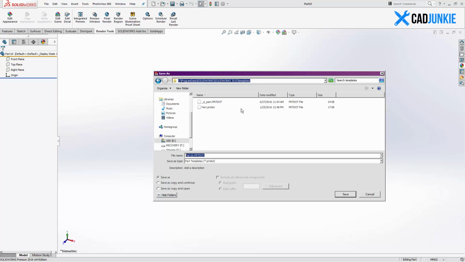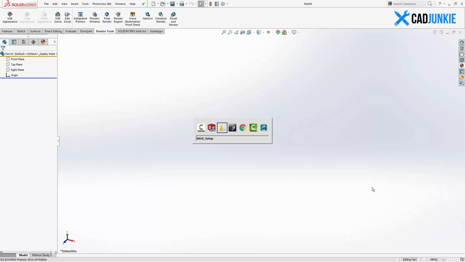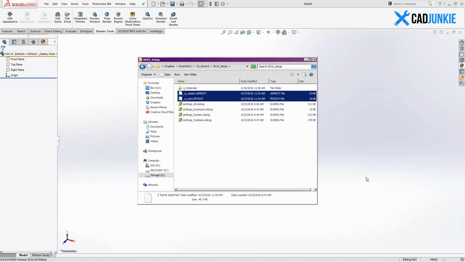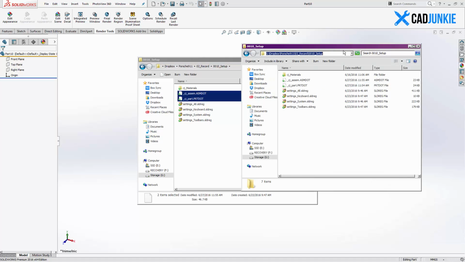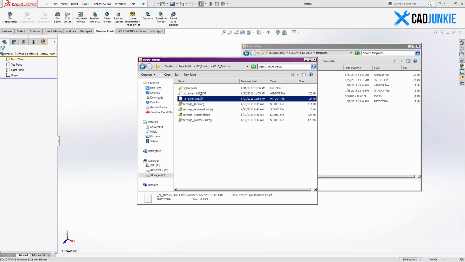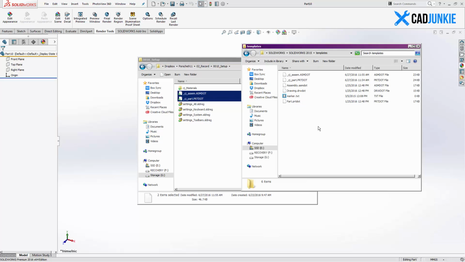In my case, I'm just going to head up here to the top, copy that path name, cancel out of here, head back to Explorer, create a new Explorer window, and just paste that path name in the nav bar at the top. When you hit Enter, then you will be in the correct folder. You could take these template files that I have included, copy those, paste them into that folder, and they will be there for you the next time you want to create something in SolidWorks.